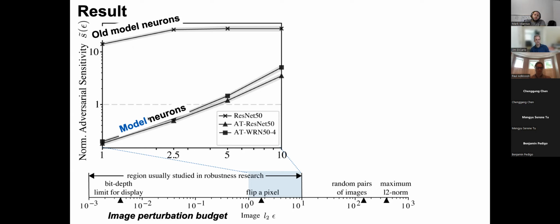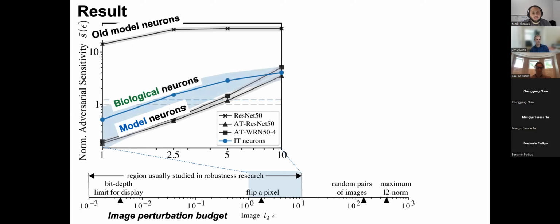When we started to compare to the biological neurons, here's the take-home result that I led you up to. The biological neurons, individual neurons, have almost the same sensitivity, maybe even slightly more sensitivity than the model neurons within the adversarially trained networks. But they're at least in the right order of magnitude now that we have these newer models. These things are very comparable. So if I show you this plot, it's very hard to reject the model in terms of being more sensitive than the biological neurons. If anything, the result leans the opposite way. That's a very important result for thinking about how we could make models more robust. It means maybe don't look to biology in this particular case to think of where the robustness comes from.